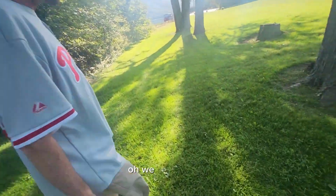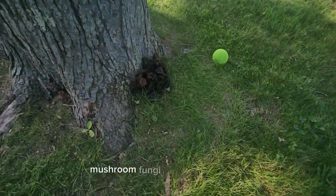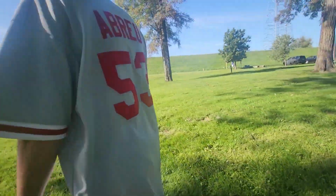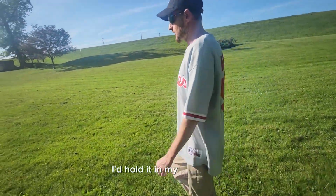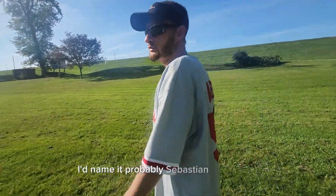Oh, we found a ball. Mushroom fungi, maybe? I'm not sure. But we're moving on. A lot of people walk their dogs around here, but I don't have a dog to walk. If I did, I'd hold it in my right hand. I'd name it probably Sebastian or Leonard.